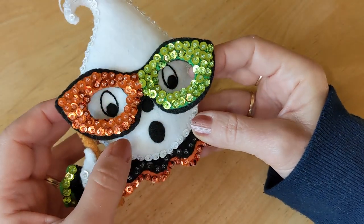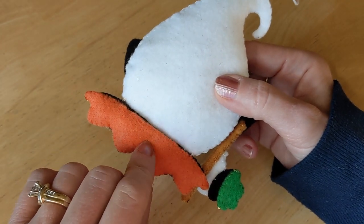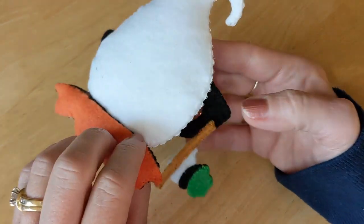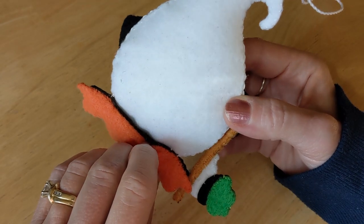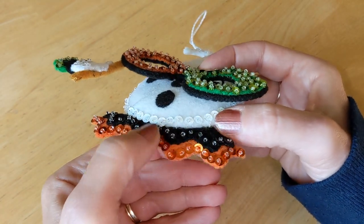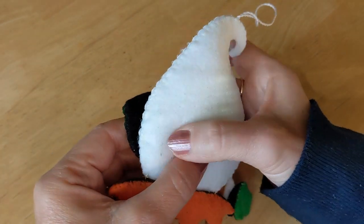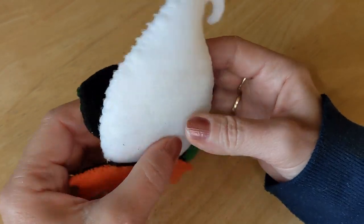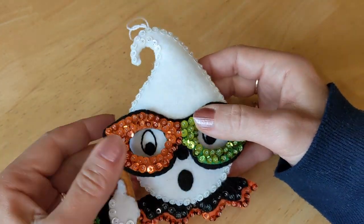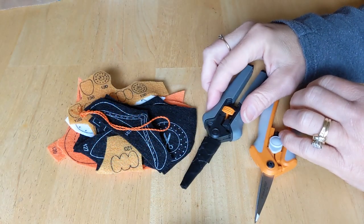I just love his little floating hand holding his mask, and like the other ones the mask is only attached in the middle so it's kind of hanging loose. Attaching two stuffed pieces together is still a little challenging — they don't really tell you how, so I just did some tacking stitches along the way to hold it. I stuffed it a little bit more than the skull, so I like the way it filled in around the edges better. Super adorable — excited to add it to my collection.